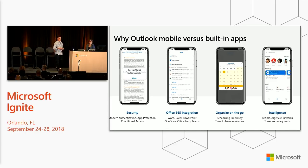And then intelligence. You probably hear a lot about AI and intelligence. Outlook, I think, is one of the best Office 365 examples of how we are bringing so much of the best of Microsoft, the Microsoft Graph and Microsoft Intelligence, to over 100 million people every day. Everything starts in our focused inbox, the AI that drives the focused inbox to help you focus every day. It continues with Cortana and helping you get to where you need to be on time.